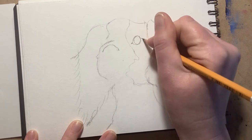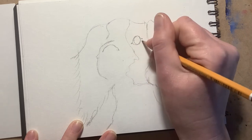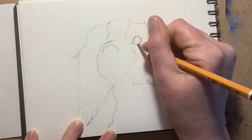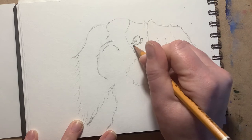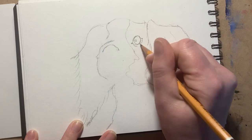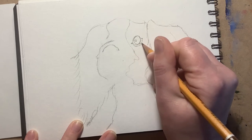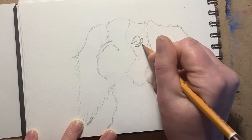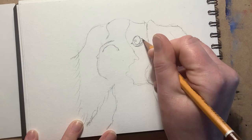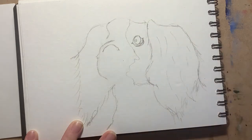This one, this little pointy bit is higher than that one on that side. Take it down. Don't forget to leave a little highlight. And then we're going to come underneath. That's going to be the white of the eye there. And we want a really strong black part there. So we've got the eye.